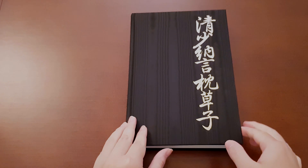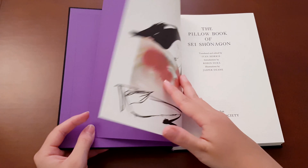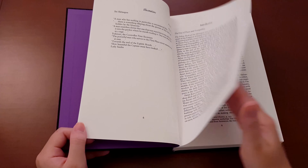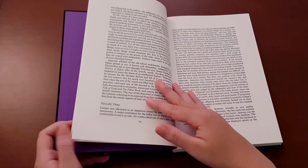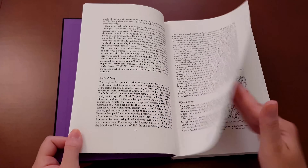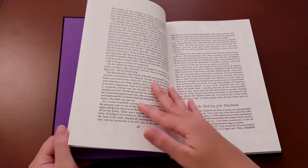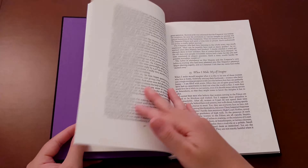Next we have a special and very beautiful book: The Pillow Book of Sei Shonagon, which is a sort of diary of a lady-in-waiting at the Japanese court from over a thousand years ago. It contains anecdotes, verses, anything that came to her mind really. From the reviews I've read, she was a very poetic woman with lots of subtle insight. So this is basically like looking inside the brain of someone from a thousand years ago from a totally different society, which is what I found so fascinating about this and why I really wanted it.